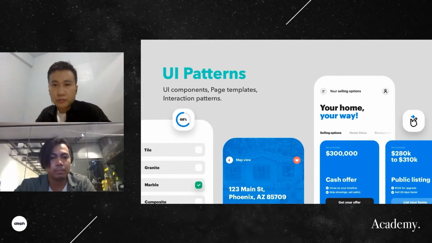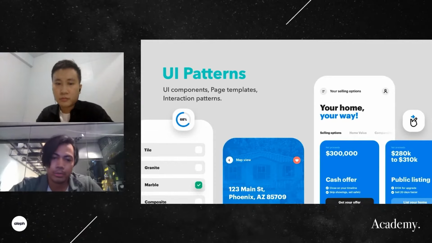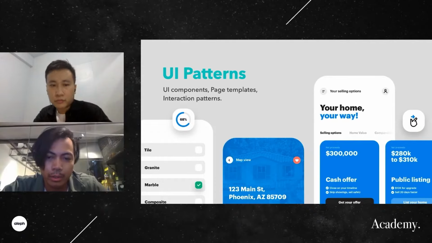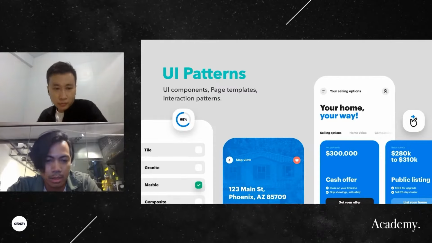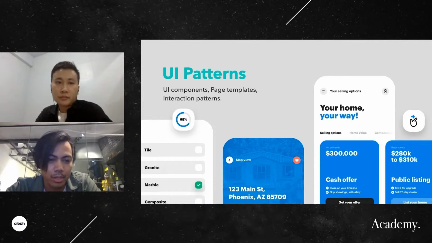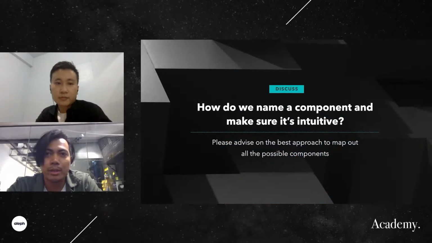Okay, so components and patterns are part of the heart of the system. All the previously mentioned elements will help us to create them and deliver consistent experiences. We actually need to set guidelines and communicate with the members working on the design system. Each and every one needs to be on the same page, otherwise it will be messier in the long run. Once we lock down all these guiding principles, it's easier to teach the designers what and how to look for a component. So how do we name a component and make sure it's intuitive?